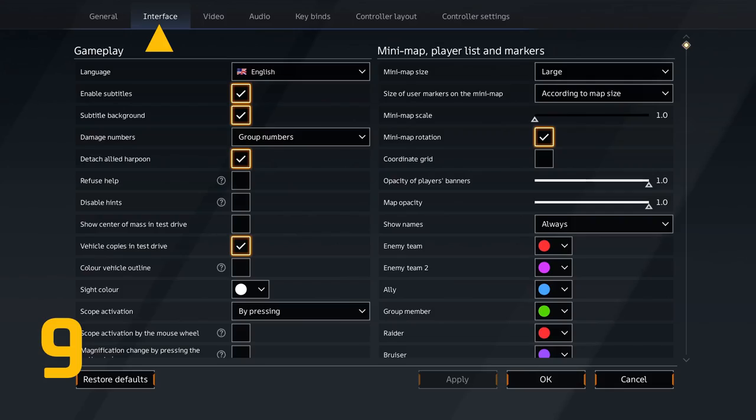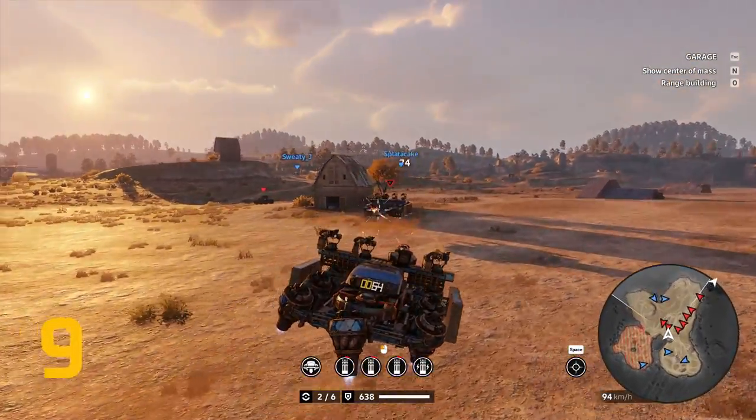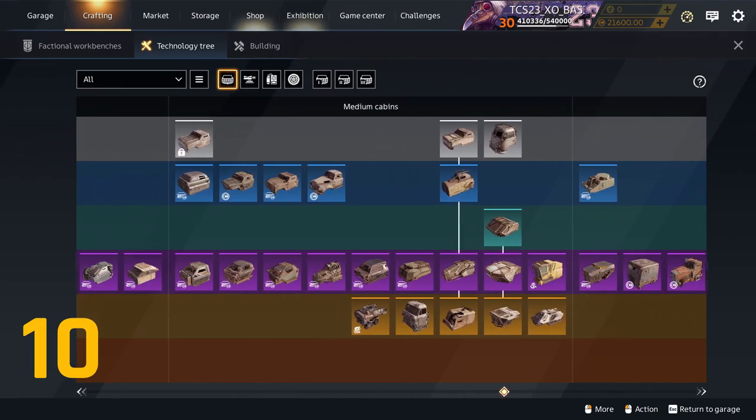Another safeguard you can implement to ensure you have a good build is to duplicate your vehicle. You can do this by ensuring that this box is checked in the settings menu. Then, when you drive out into the test area, you can shoot your build to see how it holds up against taking damage. Tip number 10.